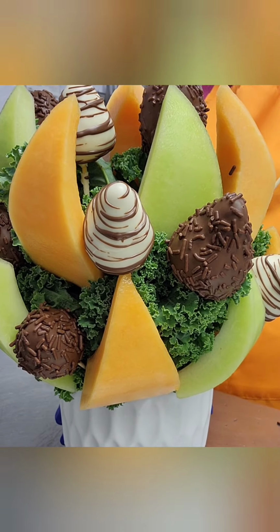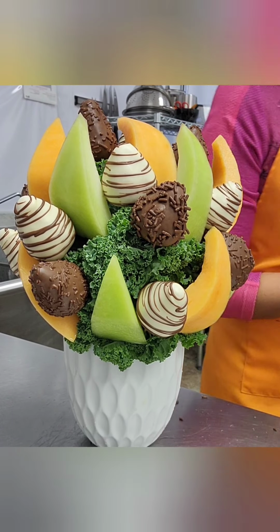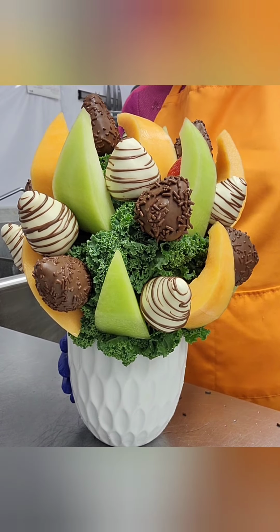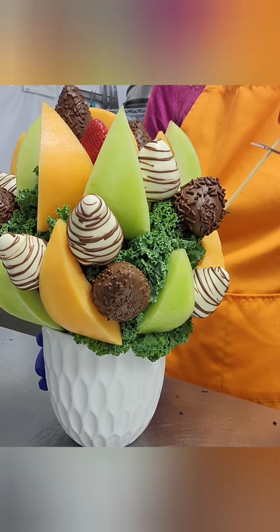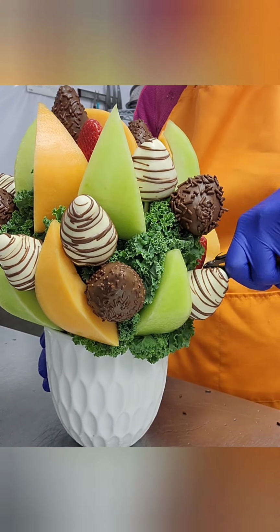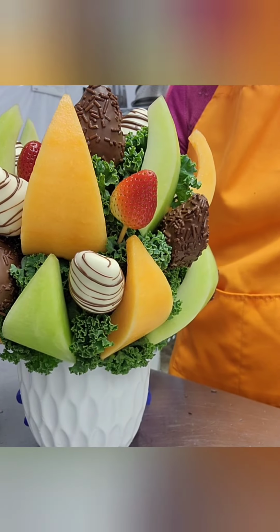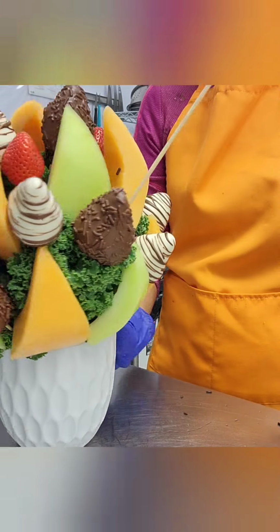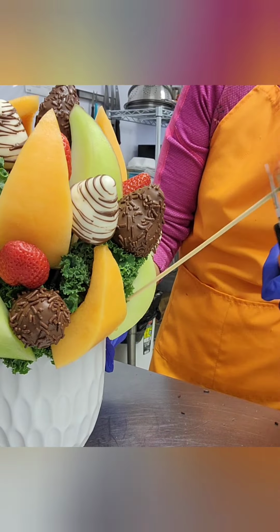and try to fill in the spaces where you still see a lot of kale. Now I'm going to fill it in with the fruit that's not been dipped. This is a lot easier to leave at the end simply because it's the fruit that is a lot smaller. I usually pick strawberries that are smaller for filling in, especially when you're keeping them plain. It's much easier to sneak them into the smaller, tighter spaces where you didn't get to put any dipped fruit in.